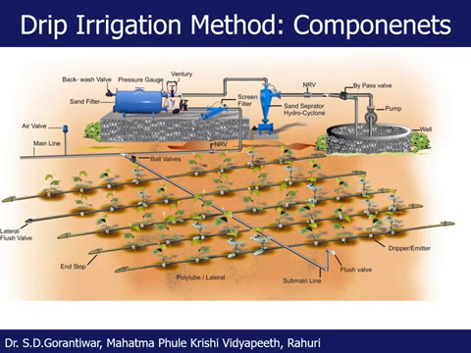Now basically, as you see here, let us come to the field. Field means, you see, the plants are there in the field, which are in fact planted in rows, and you see the network of pipe along the rows of the plants as well. So this is basically the field, and then this field is connected to the different devices, and the different devices are then connected to the water source actually.